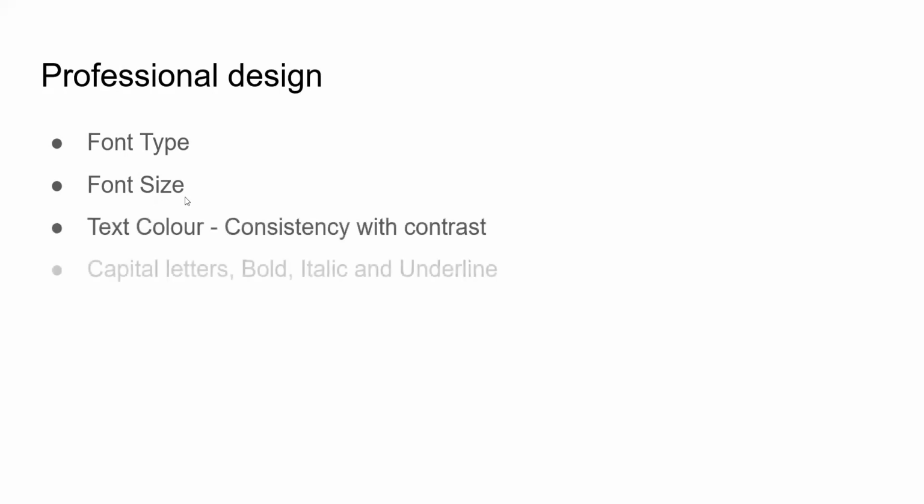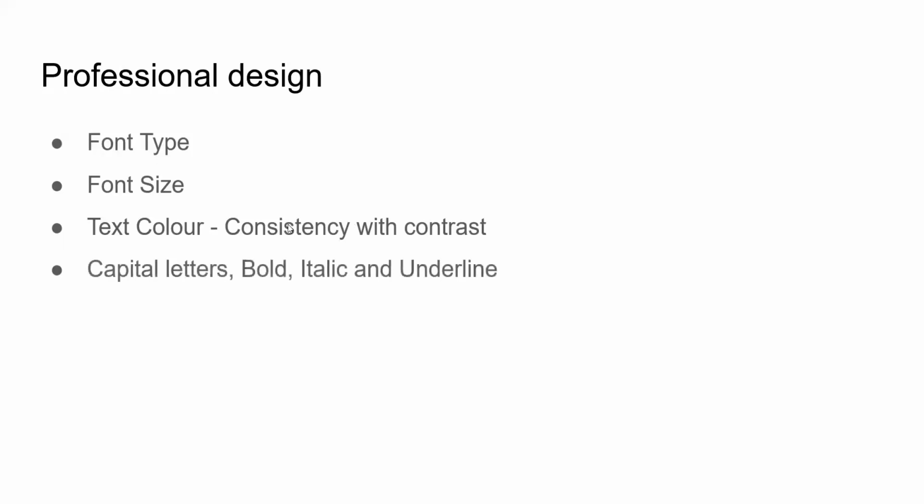Next is to keep the font size of headings marginally larger. Usually the font size of general text in your resume should be 11. So for a heading it could be 12, and for a smaller heading it could be 11.5. Then next is to use professional colors like black, dark gray and dark blue. Sometimes you may use red to create contrast, but I'll not advise you to do so.